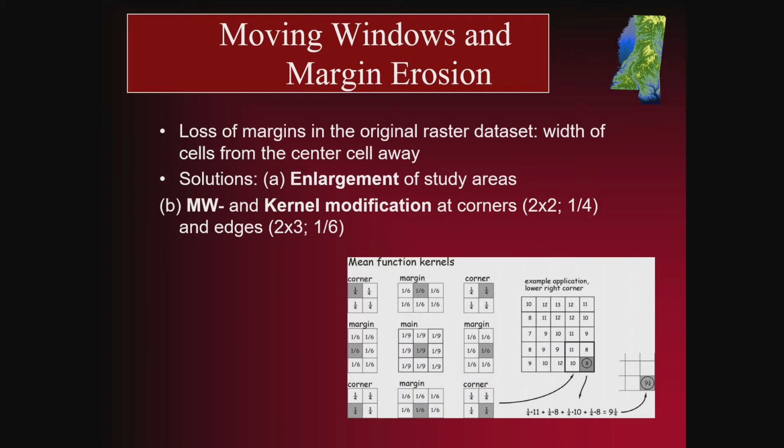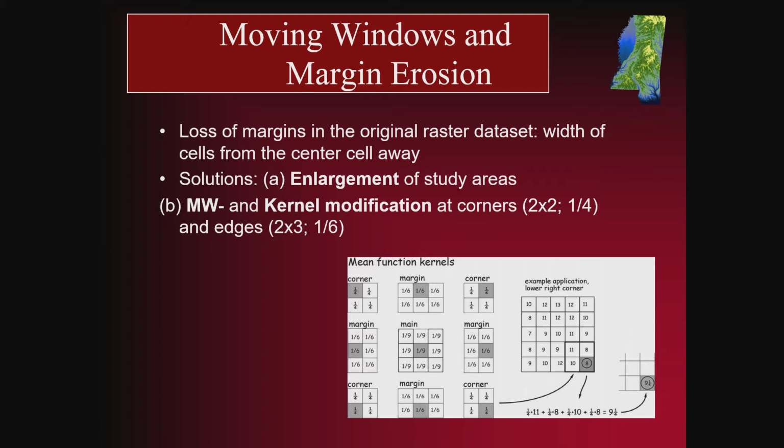All right. So go back to this slide here, though. Once you start talking about kernels, you can't just ignore no data, because what happens when the kernel gets to a corner? Like I said, different GIS systems probably handle things a little bit differently, but some will automatically, if you specified each one of these is 1/9, take the corners and change them to 1/4 and the margins to 1/6 for you. It might do that math for you.